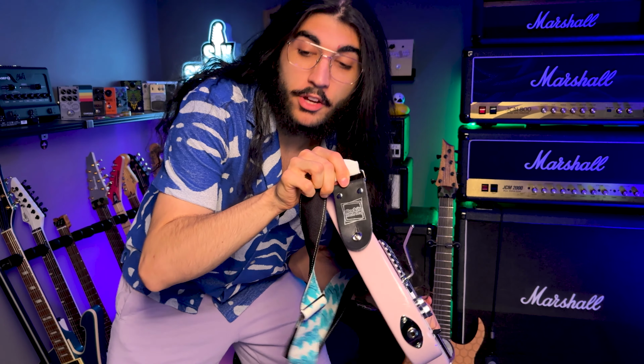Until now. And you can't forget about the neck dive test. Thank you to Rocket Music Gear for the cool strap. That is zero fucking neck dive. Quality-wise, this guitar is impeccable. It arrived in tune, has held stable tuning ever since, and everything fits snug, feels smooth, and looks tasty.